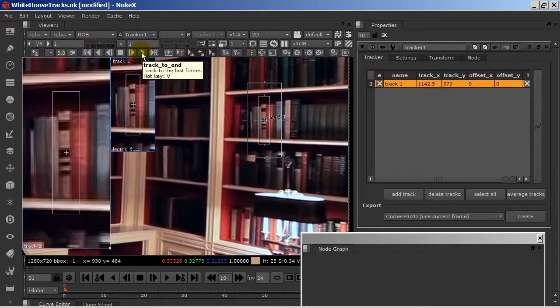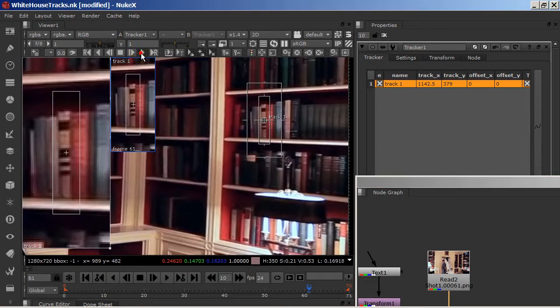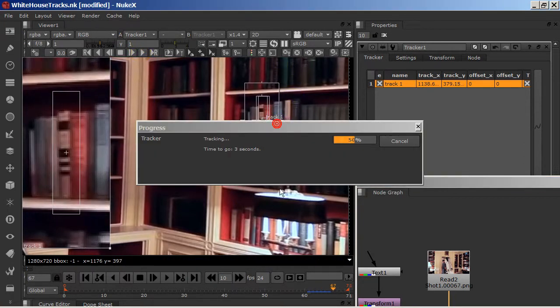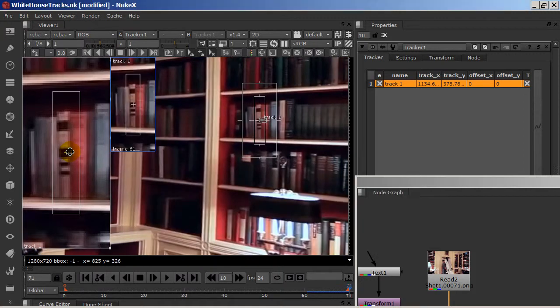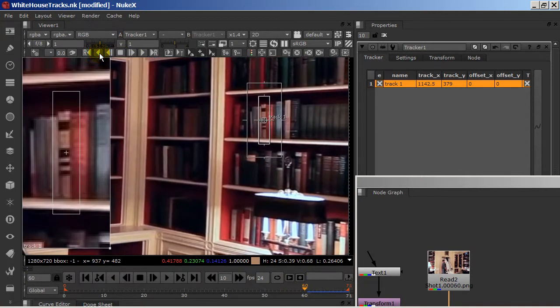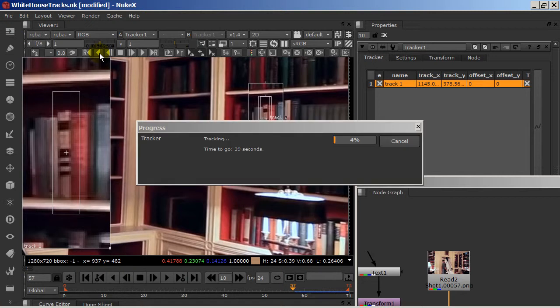So I'm going to hit the tracking button. I think I'm at the end. No, I'm in the middle-ish. So I'm going to go this way, and what you're going to see is it's going to go through and track. On this side here, this little box we have on the left, it's showing me what the tracking looks like. So now I can go back to frame 61, and I'm going to track it the other way. Okay, so it tracked from 61 to the end. Now it's going to track from 61 back to the beginning.